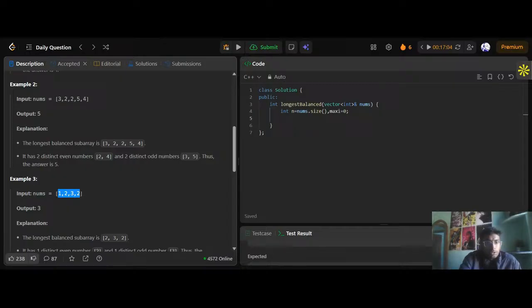I don't know. I think this is the best solution that I came up with. If anyone has any suggestions, they can give me.